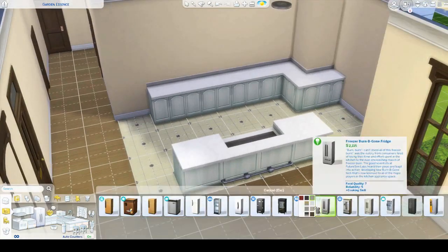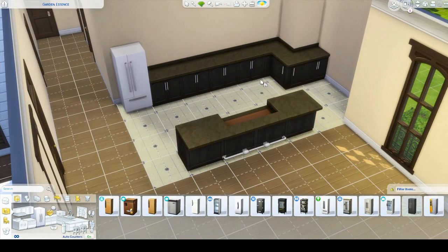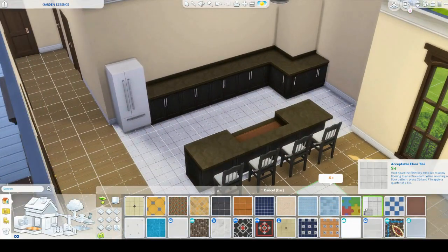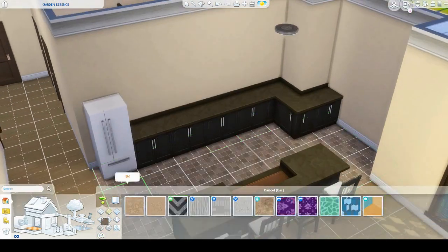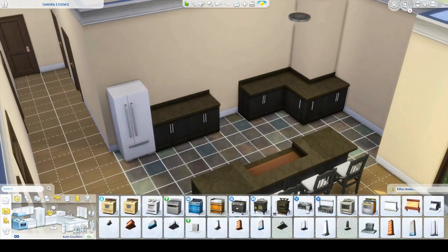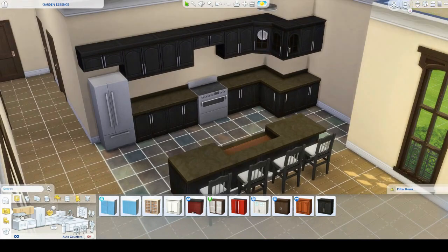The kitchen was hard for me because I couldn't decide between going for a light theme or a dark theme, but I looked at the windows and doors and they were dark. So I ended up going for a darker theme for the kitchen. It's maybe a little bit too dark. I don't know. I haven't really decided. I do like it. I just don't know if it completely suits the house, but it's what I went for, and I think it turned out pretty good.